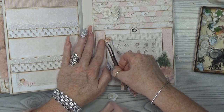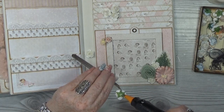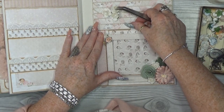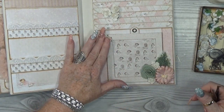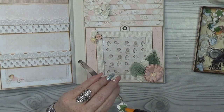Alright. I always love to do this. Oh my gosh, I can't say that enough. It's so relaxing. See, it still can come out. And it definitely does make it a little bit nicer, this page.